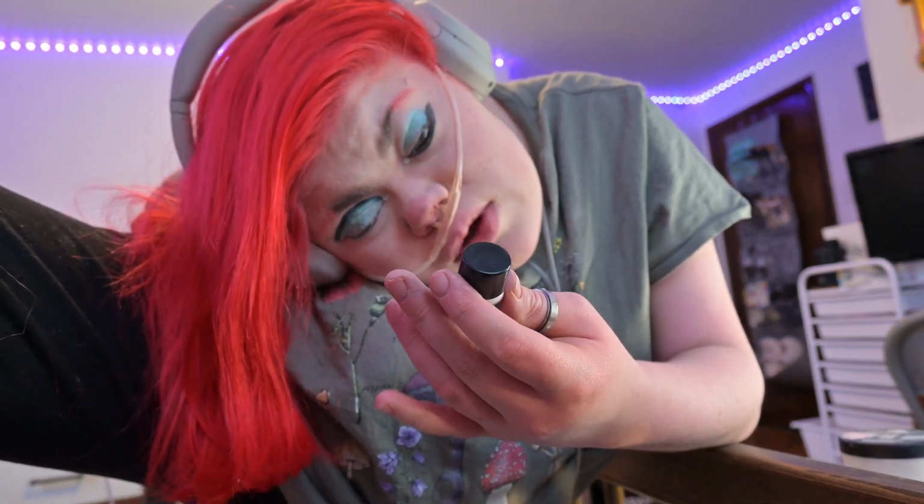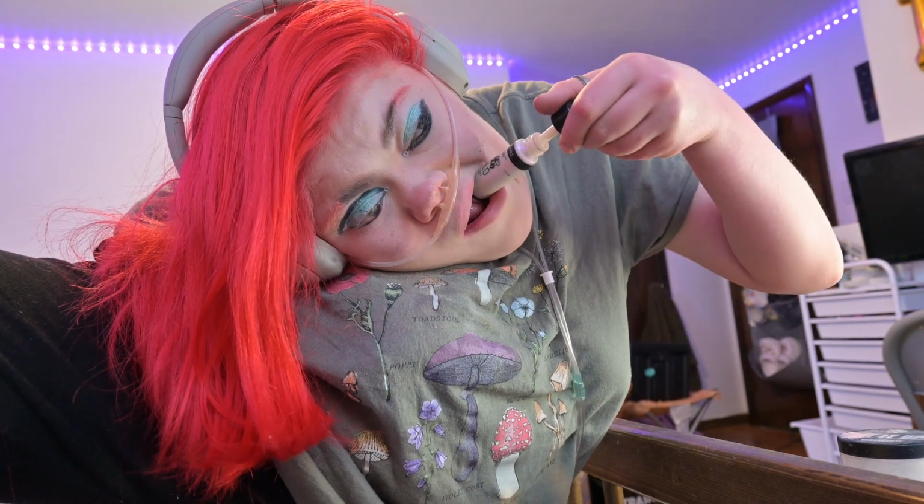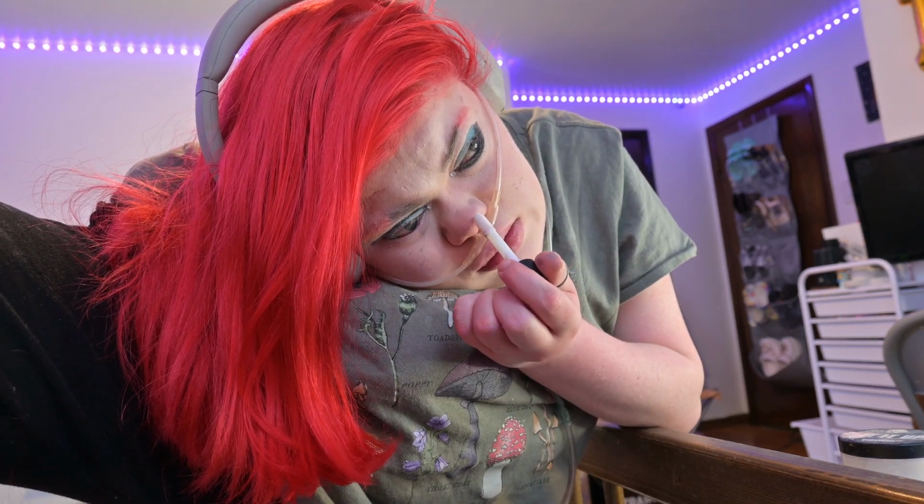Highlighter. Hello, Halo. Liquid highlighter. I love to at least put a tiny bit on my nose. You do not need much. Like, I already put a little too much. And it's literally like a pink highlighter. Like, hello? It's literally a pink highlighter. So cute. But I'm only gonna put some on my nose. Because the look isn't quite pink. But my nose is obviously always like a pink. Because I love the blush on my nose.